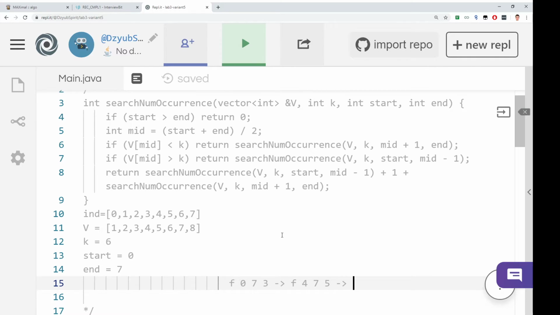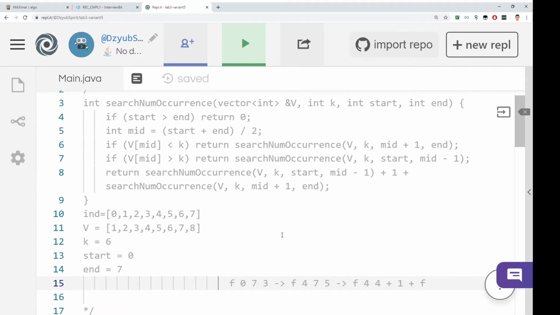But it is 6. And what we are going to do is call both functions, with v, start 4 and mid minus 1, which is also 4, and we make plus 1. Wait a second.